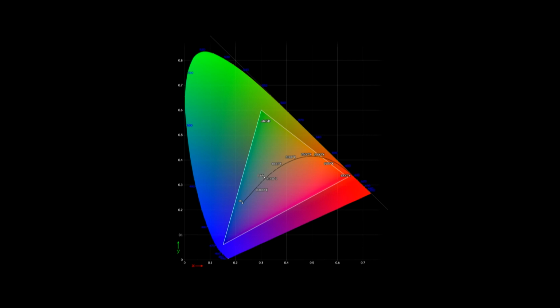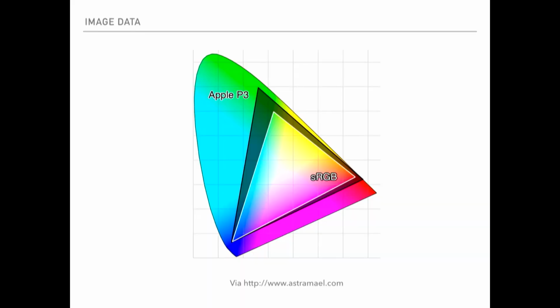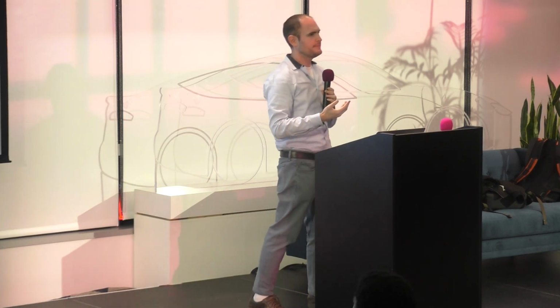The reason for that starts with this horseshoe, which represents the entire visual spectrum. Our eyes can see everything there. And for several decades, we could only represent the stuff in this inner triangle of that spectrum on computer monitors. That's known as the sRGB color space. And that was fine, but then Apple ruined everything by releasing displays that can display more content. And now you have to keep track of the images that are coming in through the system and what color space they're originally in and how you're going to output it on screen.